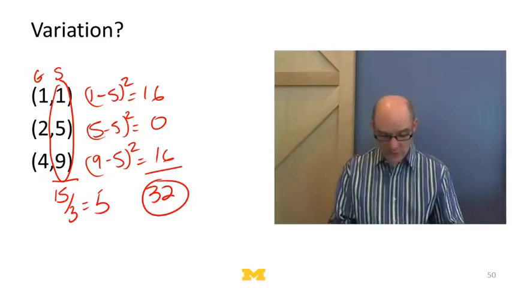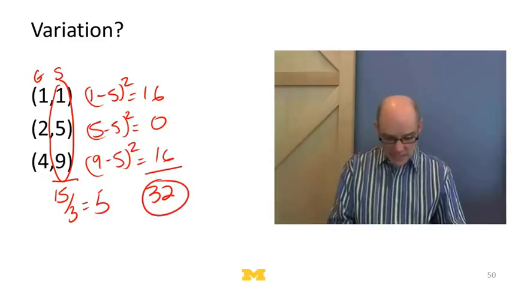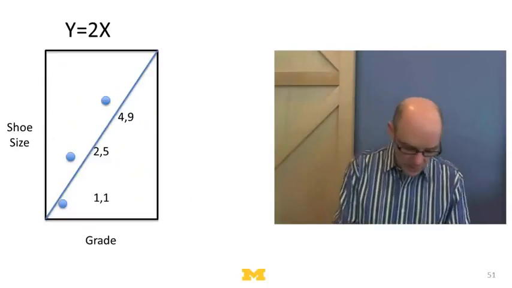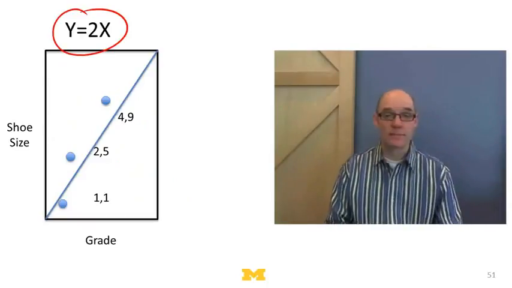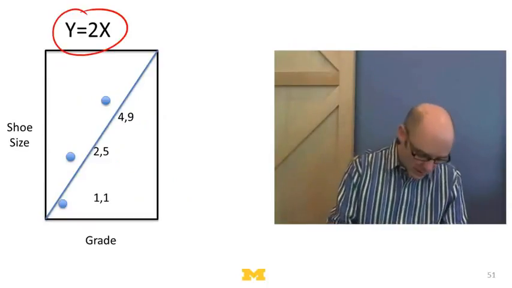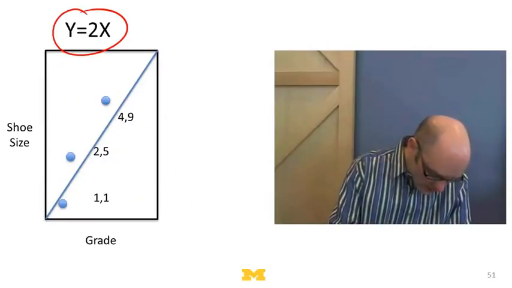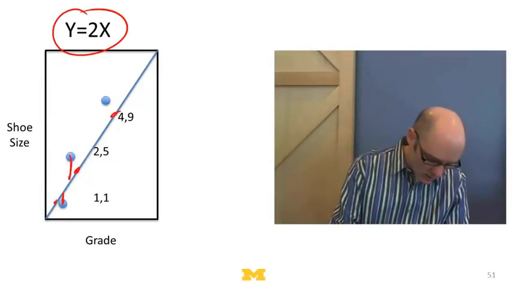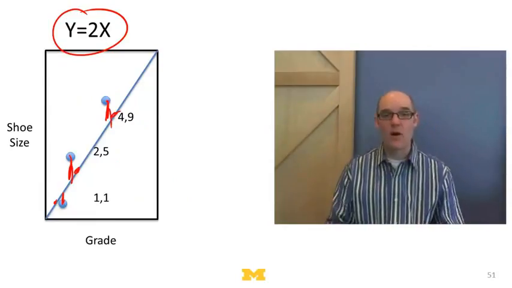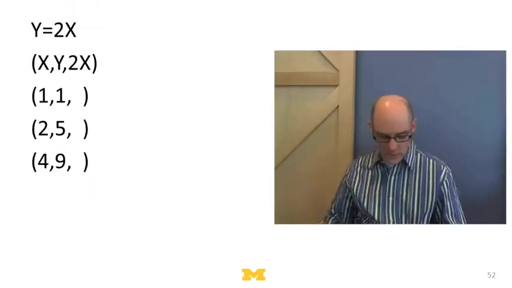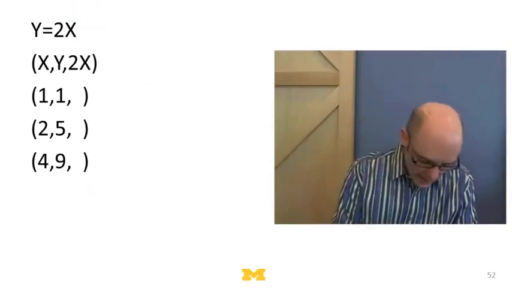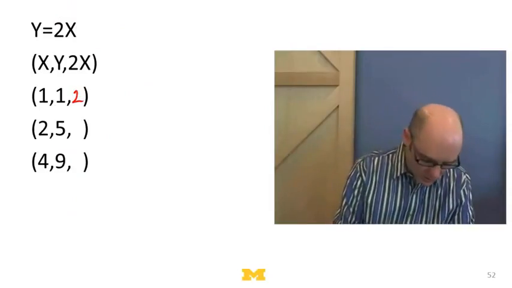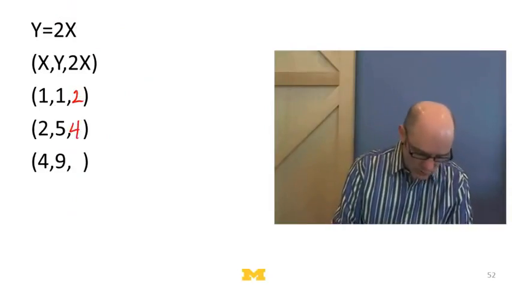So what I want to do is write down a linear model that can explain as much of that variation as possible. Well, let's start out with just a really simple linear model where we assume y equals 2x. If I take the line y equals 2x, what I'm saying is all 3 of these points should lie on the line. And so the variation is how far off the line they lie. So how do we do it? Well, I've got x and y. When x equals 1, 2x would be 2. When x equals 2, 2x would be 4.